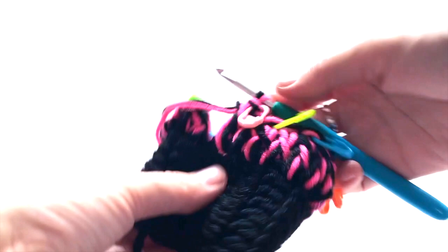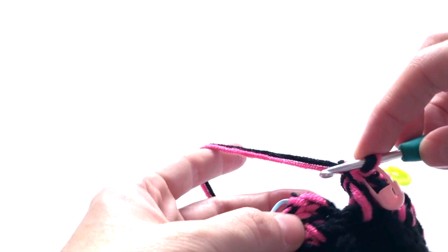Okay, so here we are, I have all of my markers, and then at the last one I will insert the hook in chain number 3 up here where I have the 3 chains. I will insert the hook at chain number 3 and do a slip stitch. So like this I have a connection with the end with the beginning.